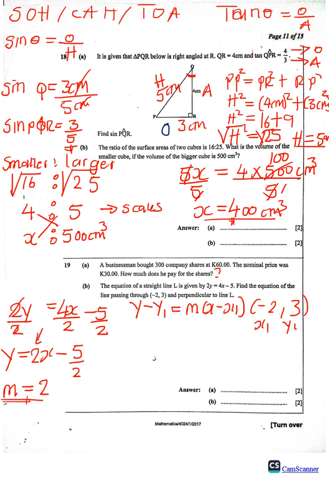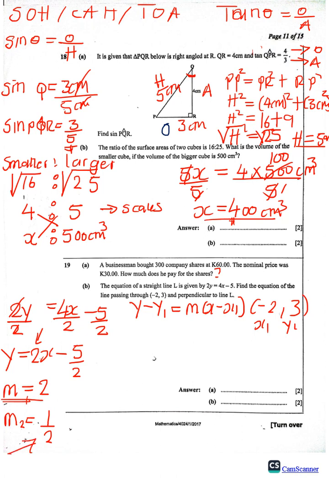Now we are looking for the gradient of this equation which is perpendicular to L. So let's find now gradient 2. So since we have been given the condition of the perpendicular, if one gradient is a whole number, then the gradient of a line that is perpendicular should be a fraction. Then also the sign changes. So since we have a 2, this one becomes a fraction, which is 1 over 2. Then the sign changes from positive to negative. If it was a fraction, you just need to flip the fraction where the denominator becomes the numerator. So this is the gradient that we are looking for.